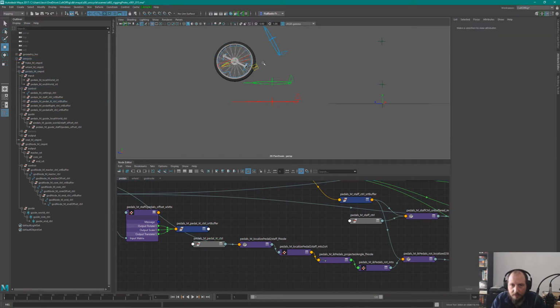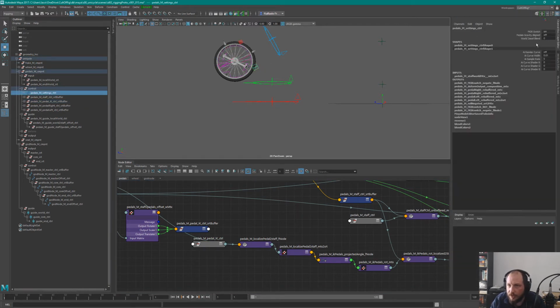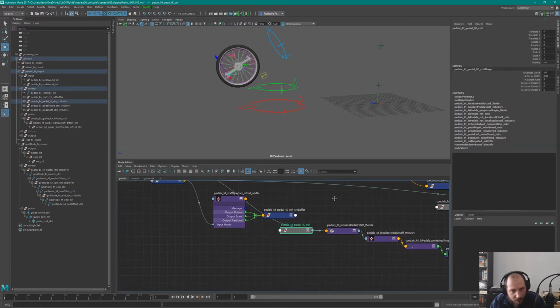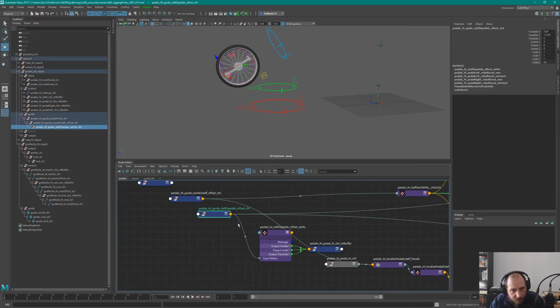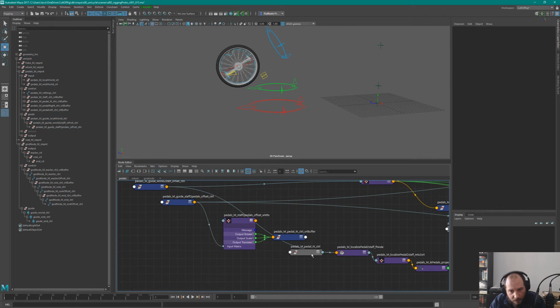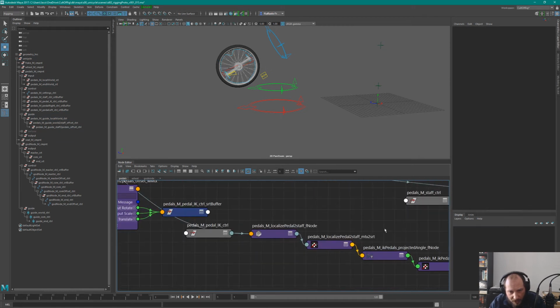So let me, super quick, let's check. Is it just the FK? Or is it just the IK? So the FK is fine, the IK is wrong. Yeah, okay, that makes it easy to find what it is. So pedal buffer, probably receiving from something wrong. Okay, I might know what it is.